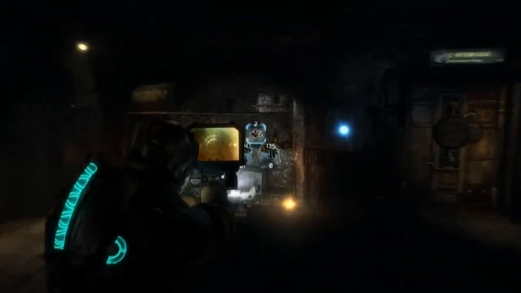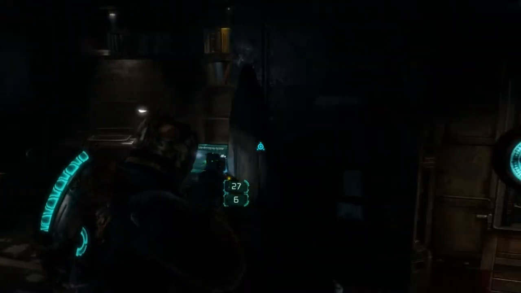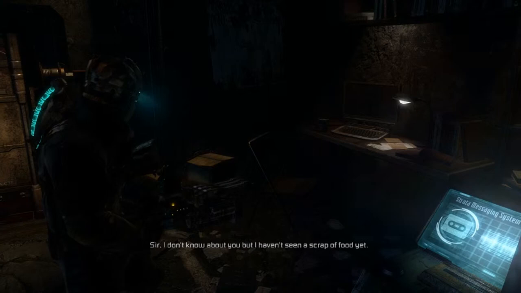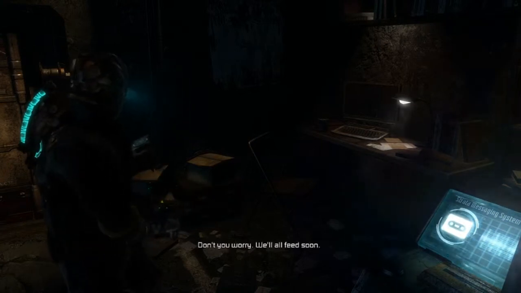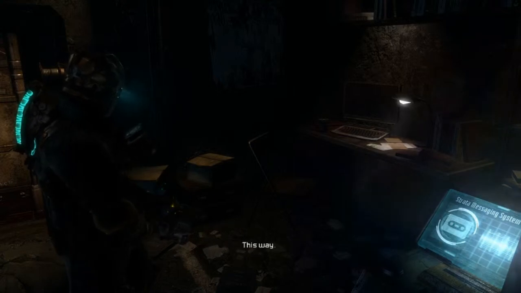Okay, where is this? Nope, it's through this wall. Okay. Almost there. The signal's getting very close now. Sir, I don't know about you, but I haven't seen a scrap of food yet. Don't you worry. We'll all feed soon. What? This way. Oh, the guy's crazy.